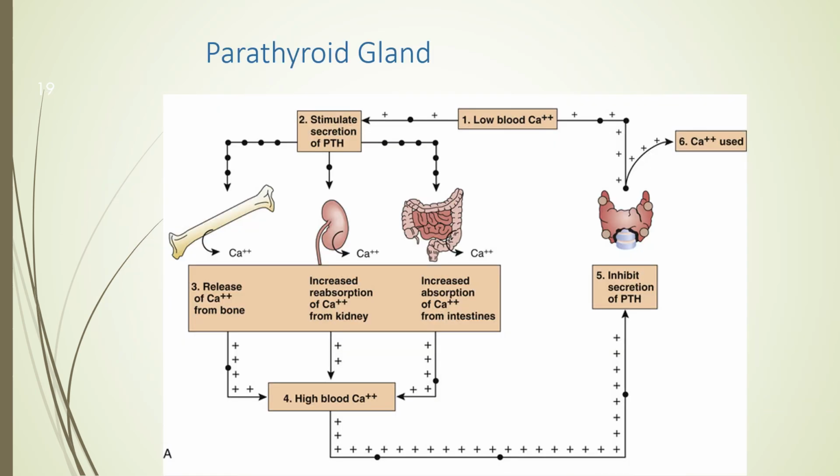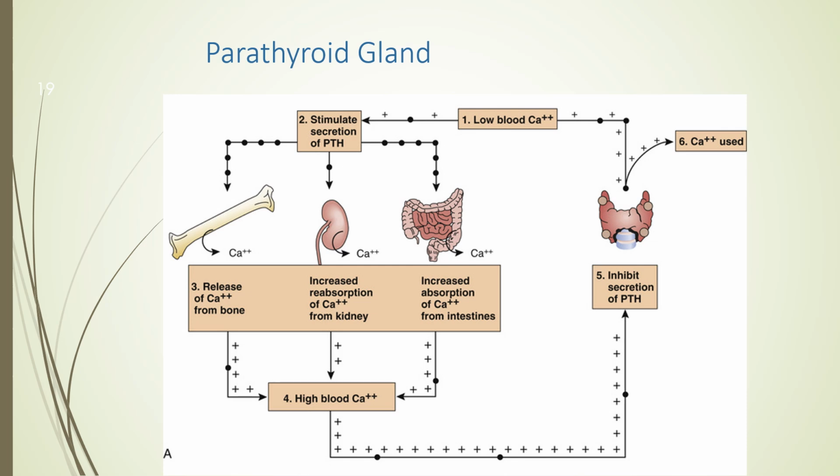Parathyroid glands are 4 tiny glands located on the back of the thyroid gland. They produce parathyroid hormone, which regulates calcium and phosphorus levels in the body. Functions of parathyroid hormone include bone demineralization, which stimulates the release of calcium and phosphate from bones into the bloodstream, kidney function, with increased calcium absorption and phosphate excretion by the kidneys, and in the GI tract, it promotes the absorption of calcium in the GI tract.